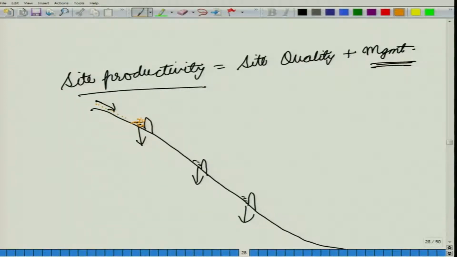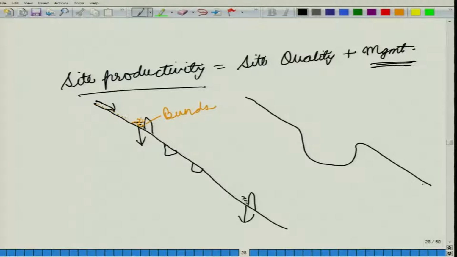So, these bunds, in the place of bunds you could also go for contoured trenches. So, in the case of trenches, in place of putting it upside, you will have it like this. So, for the same region you could develop say trenches that are parallel to the contours and perpendicular to the slope. So, when you have this sort of a structure, then any water that comes here will get accumulated at this location, and similarly all the soil that was here will get accumulated here.